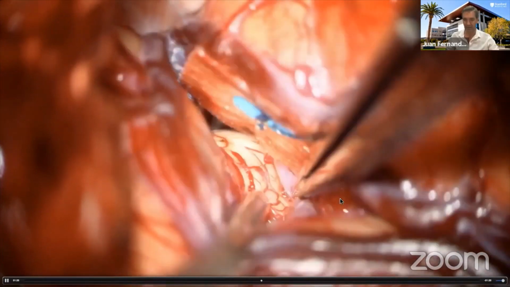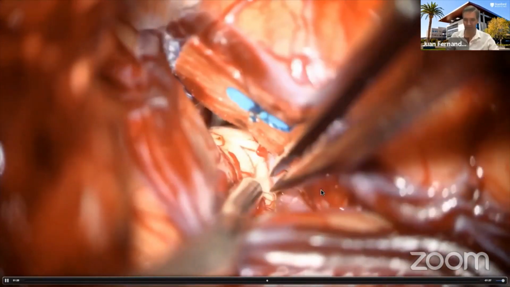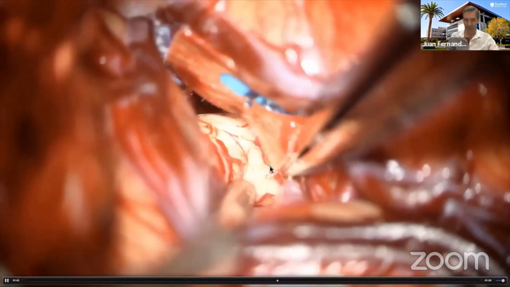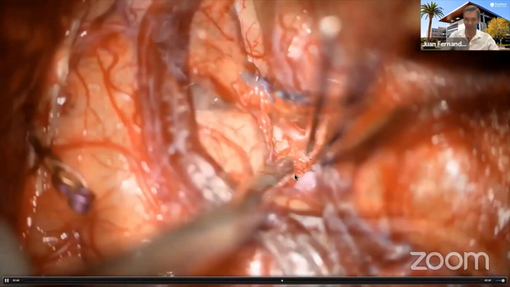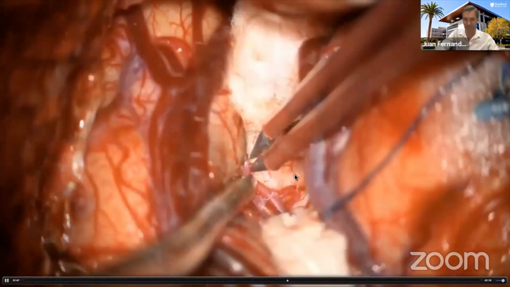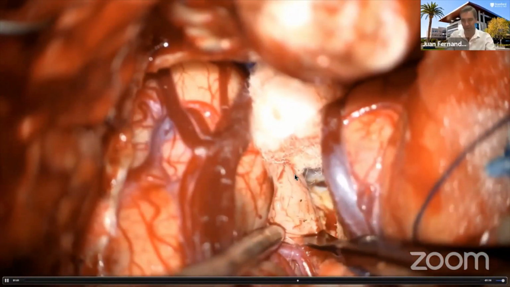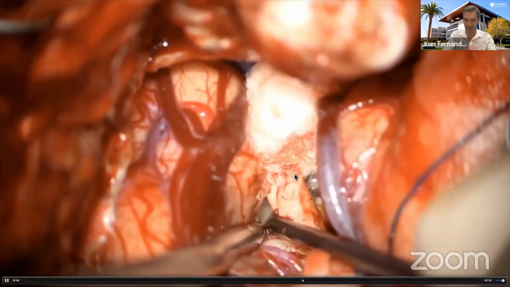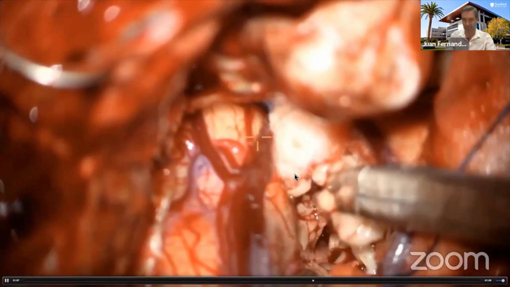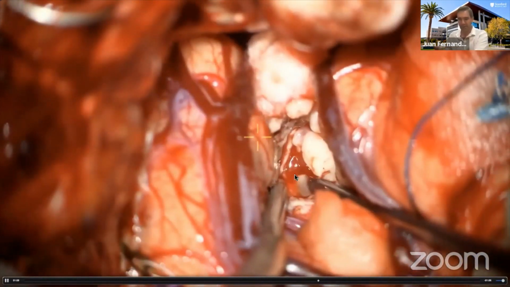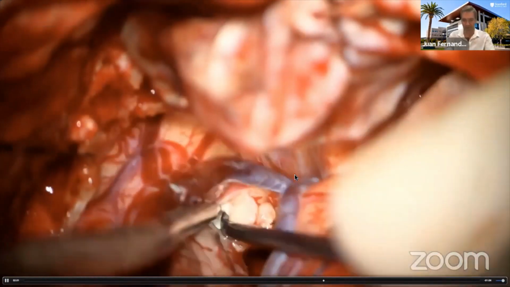And again, I have my lenticulostriate arteries very well identified, and they form my roof. And it's very important to be very meticulous with these lenticulostriate arteries. This, I am not sure yet whether they are going to the uncus or to the anterior perforated substance. So before you coagulate them, you need to make sure they are going to the uncus and not turning around into the anterior perforated substance. Usually, medially is lenticulostriate arteries, laterally is to the uncus.